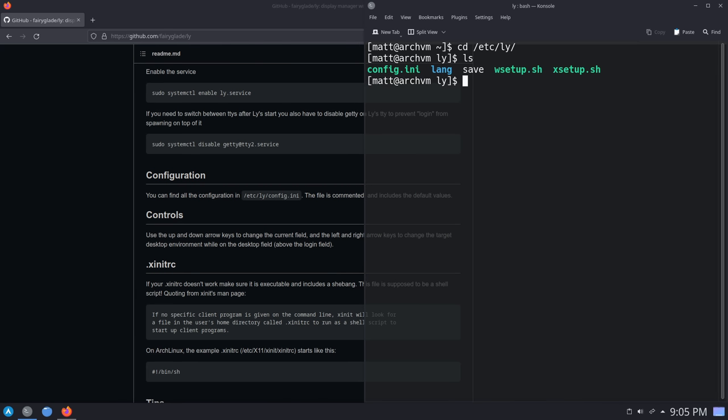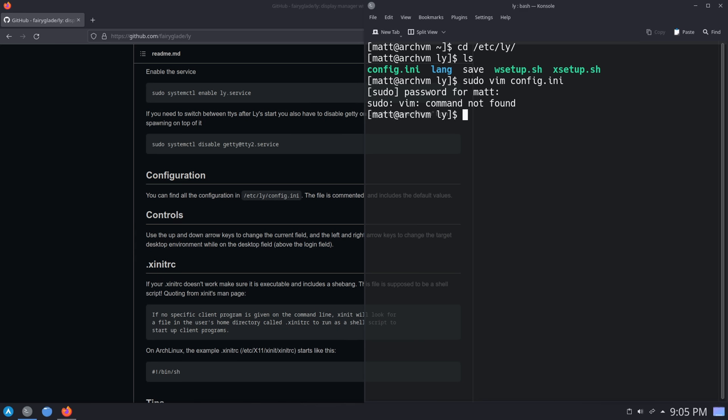And we'll do an ls here, and we'll see that there's a config.ini file. So we're going to sudo, because you'll need root privileges in order to edit anything here. And then config.ini. Oh, excuse me. We're going to vim config.ini. So you'll need something like vim or nano in order to actually edit this. I'm going to use vim, because of course I am.